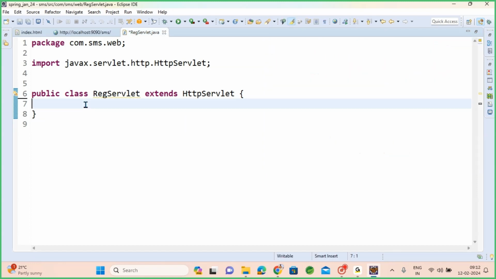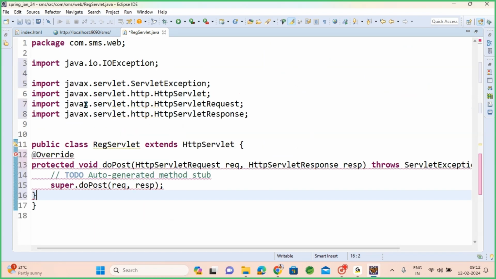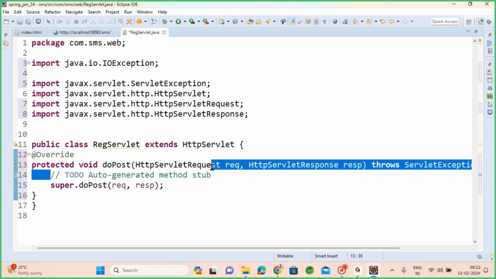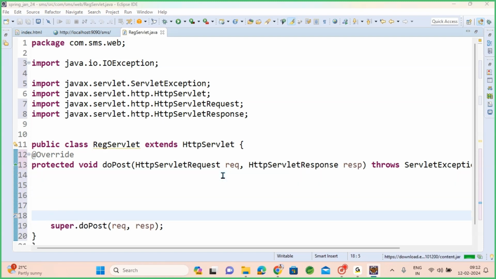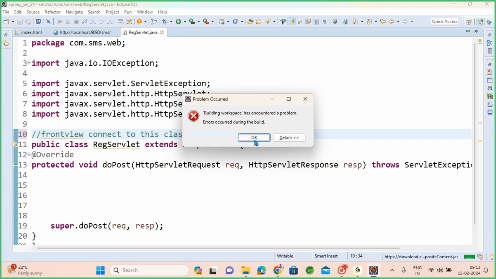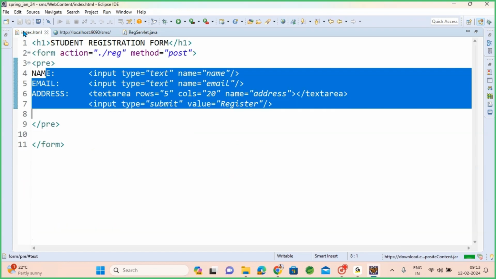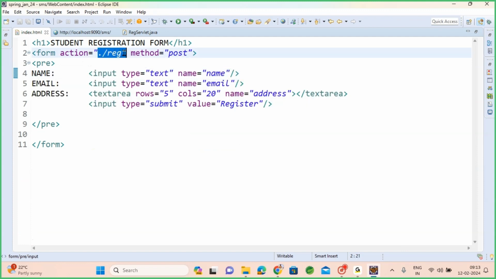Here you need to override the doPost method, and you can read the data. This class is connecting with the front end. This method will execute. How? This action, right?